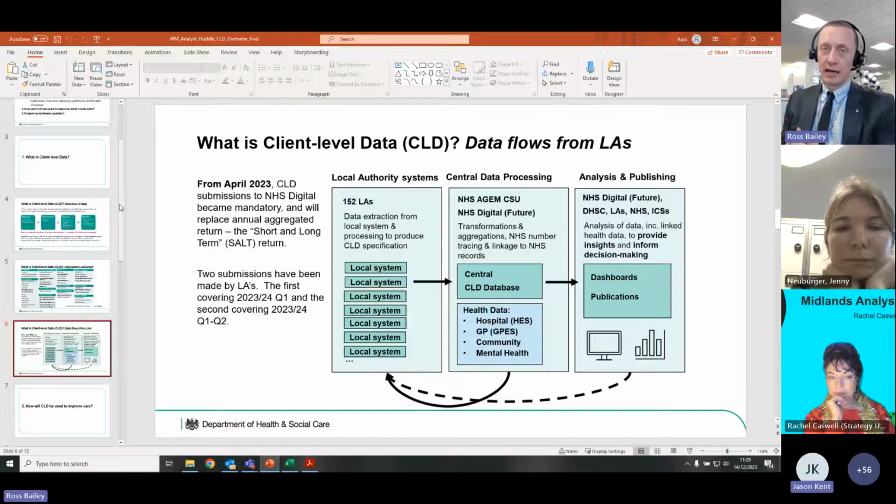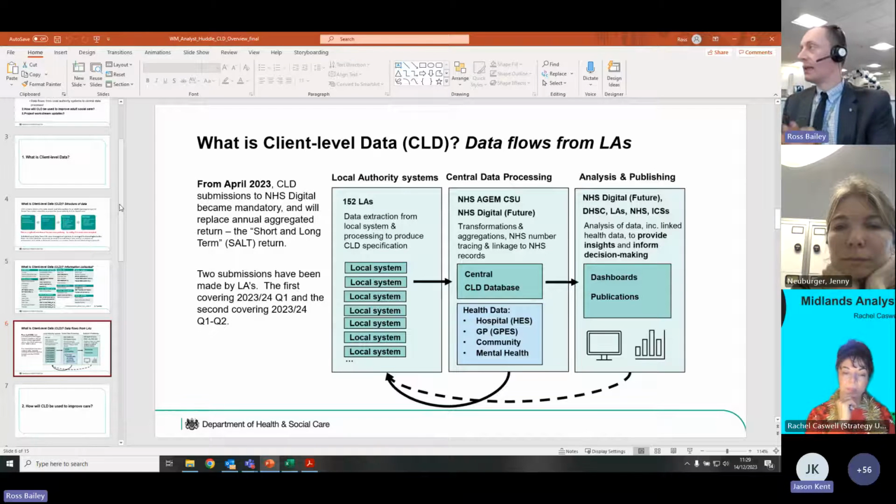So what the social care analysts are doing is extracting the information from their system, understanding their local processes and procedures, then transforming that data, and hopefully there are limited transformations that are required by the local authority to then submit that information on the template that is provided for the national return. One of the guiding principles is we should limit the amount of transformations that we're required to do, because we're trying to reduce the burden on local authorities and ensuring that we've got consistency of transformation, which is happening at a national level.